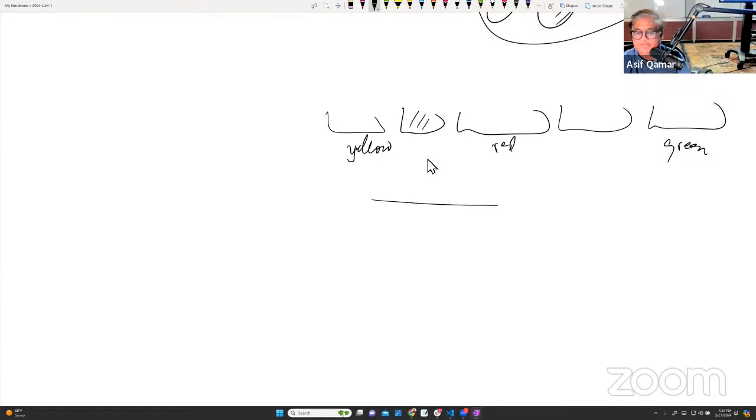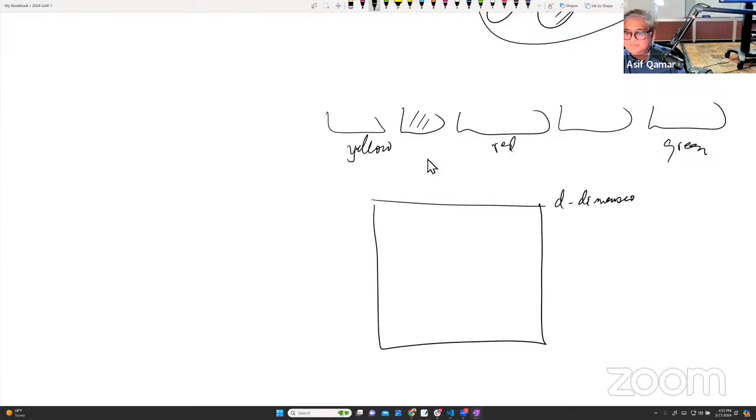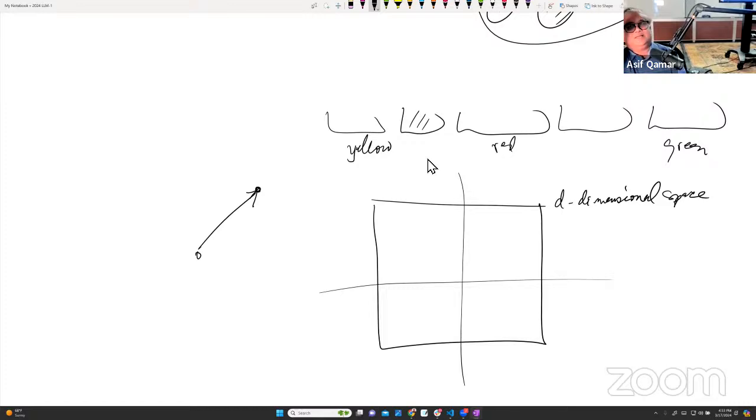Suppose you have a point, and let's take this in 2 dimensions. I'm drawing it in 2 dimensions, but imagine a d-dimensional space. Then let's say every vector, what is a vector? A vector is analogous to a point, because the only thing you need to remember is where's the tip of the vector, right? A point and vectors are the same thing. So let's say that you have points here.